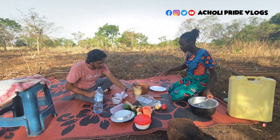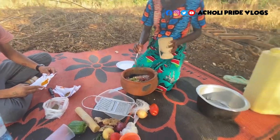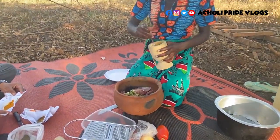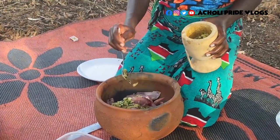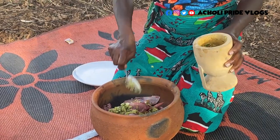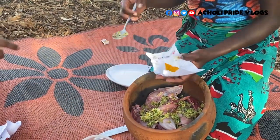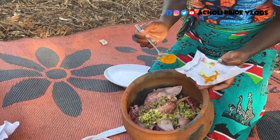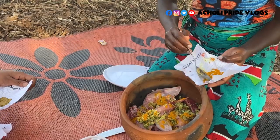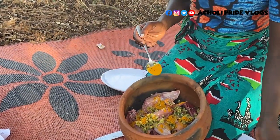So put all this one. What? Isn't it too much? No. This will do. Put all. I'm scared of the pepper. No. Let's put all up. Okay. And I put this one. Oh, well, this is turmeric, right? Okay. And this one you put all. Even you can put that on all. Okay.